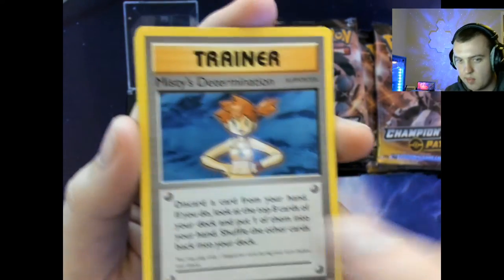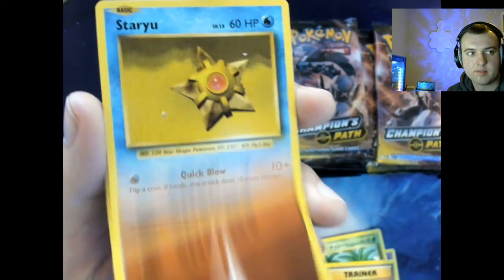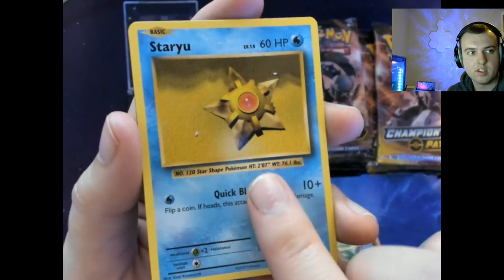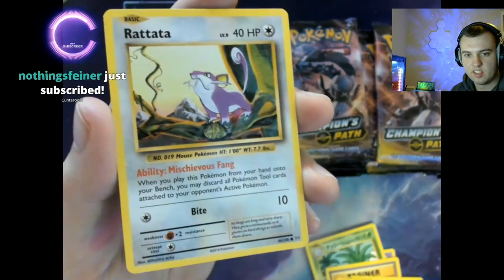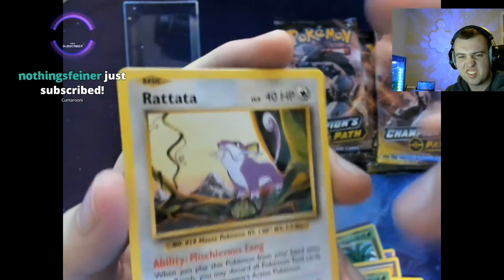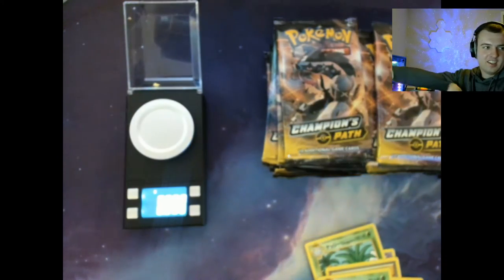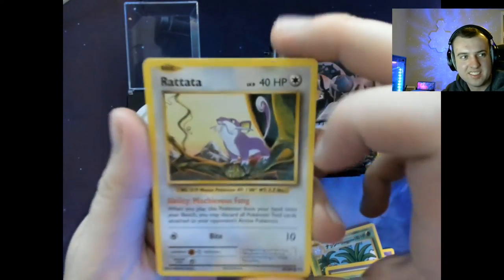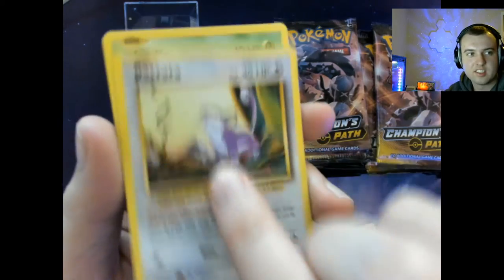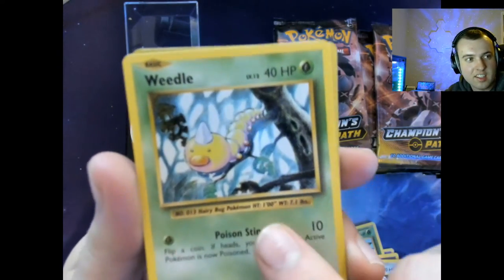No. Misty's Determination, Fighting Energy. Are you? Angla. I think Spiner subscribed at tier 1 for 12 months, for a year. Kuntaruni, okay, I don't know. Hopefully for a Zard here, or something. It probably won't be anything because we've been waiting on every single one.